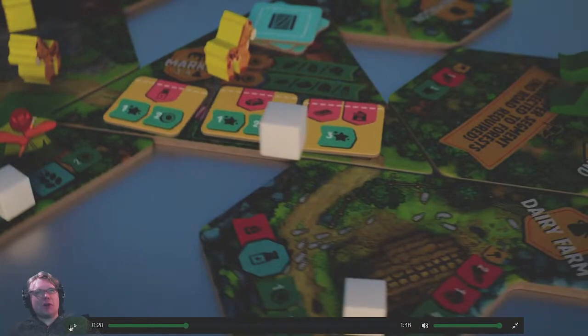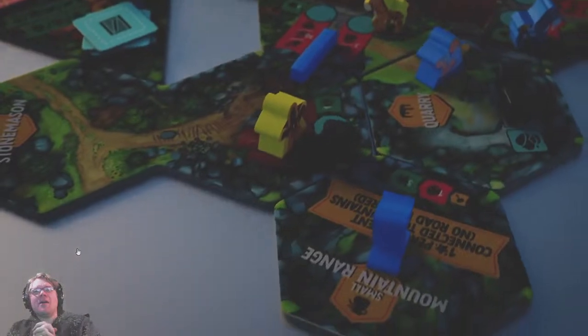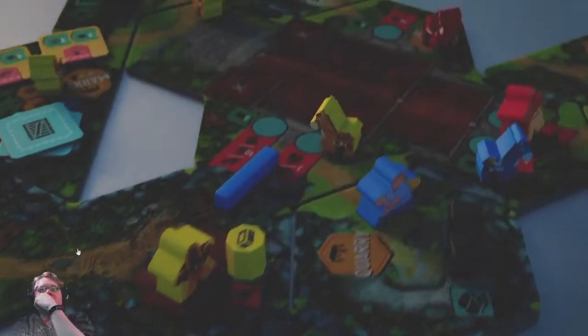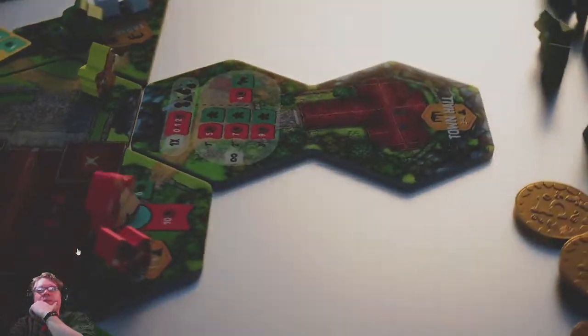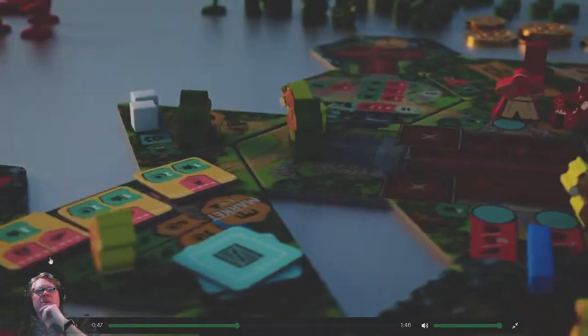So we got some worker placement, it looks like. We got some pick up and deliver here. A modular board system. This is interesting. I'm really digging this. An emergent economy where resources are being made, refined into higher quality materials, and then used to construct new buildings. Oh, endgame scoring conditions. Or sold at the market.